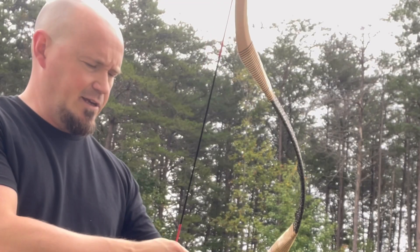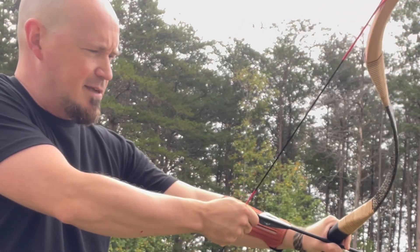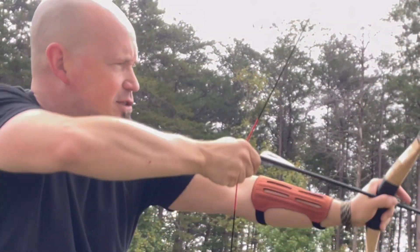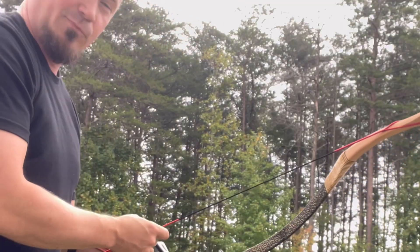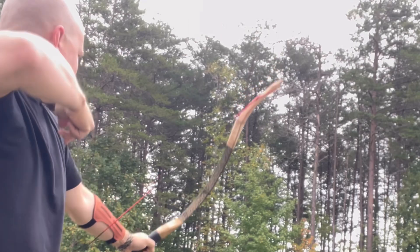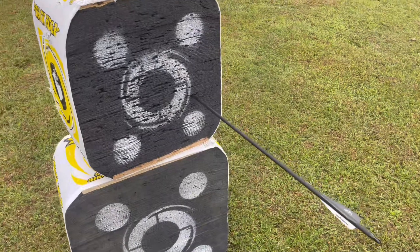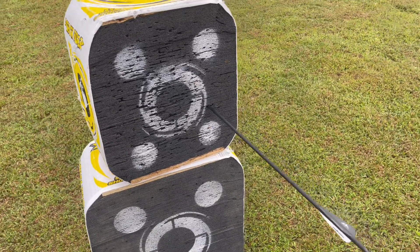Let's get the targets out and see if I can do a little bit better. Holding the arrow like this, it's locked into place — if you were on a horse moving, it's locked in. From what I gather, the release is like a flick. We're getting on the board — let's see if we can get more accurate. A little too much to the left the first time, a little to the right the second time. But with enough practice, we'll get it dialed in.